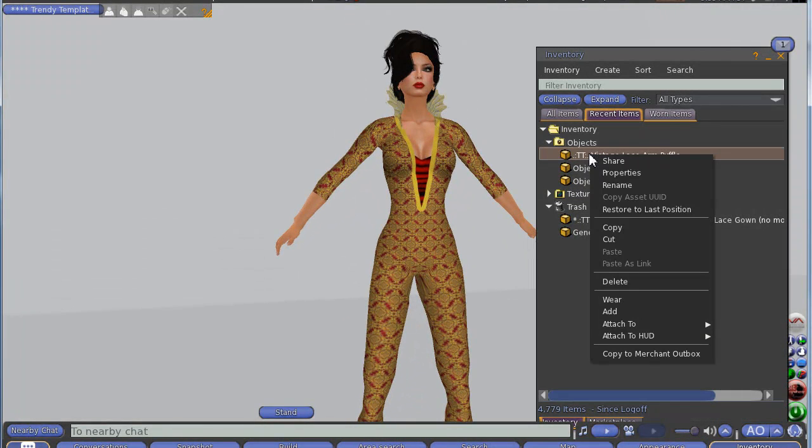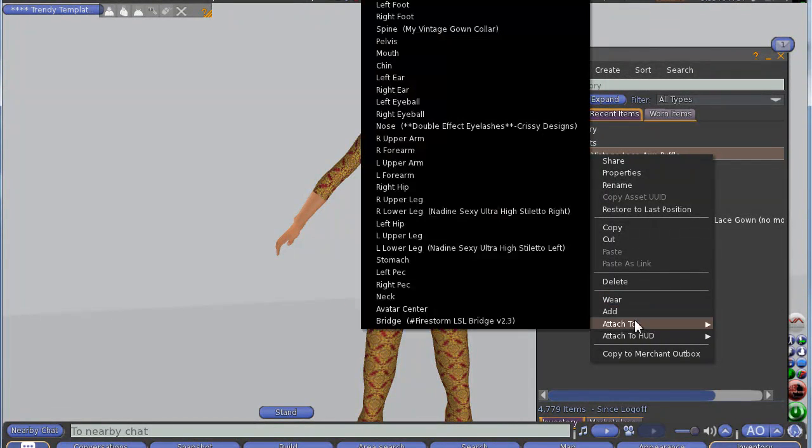I have only one, but because I'm going to prepare one arm ruffle first and later on copy this one, I'm going to attach it to the forearm. So I cannot copy the position from the existing arm ruffle because that was attached to the upper arm. This one is going to be attached to the forearm, right forearm in this case.